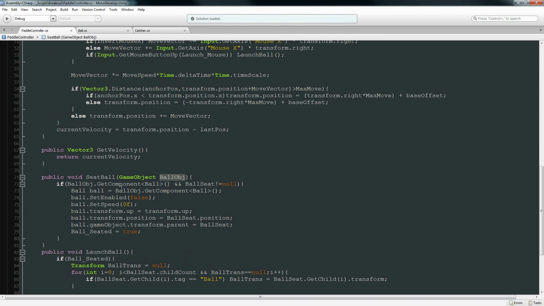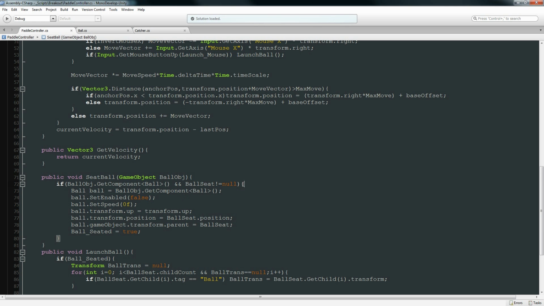And when it does that, it takes in the thing. It makes sure that my ball actually has the ball component, because it needs that. So it's making sure that something random didn't somehow get tagged with ball and then fed through a catcher and then spit out to this, like, here's your ball, when really the thing isn't a ball, because that would be a bad situation to be in. But I try to catch for that case here. Very, very rare possibility that's going to happen, but better safe than sorry. So yeah, is it a ball? Great. Do I already have a ball in my midst, as it were?